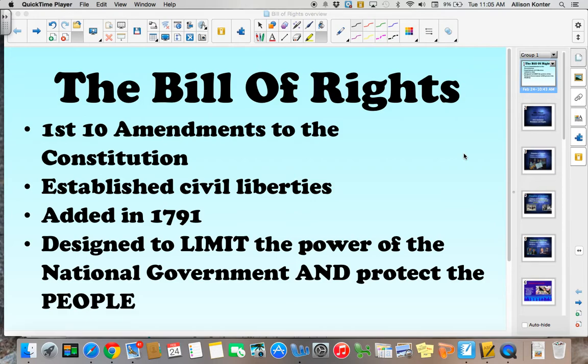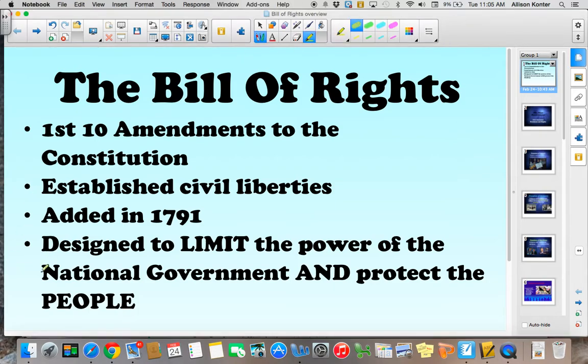So the first 10 amendments established clear limitations purely for the national government. I want to point out here that we're talking just about limitations to the national government. Each individual Bill of Rights amendment is written and says that the national government shall not do, or Congress shall not do, something. So this is protecting the people from the new national government created by the Constitution.